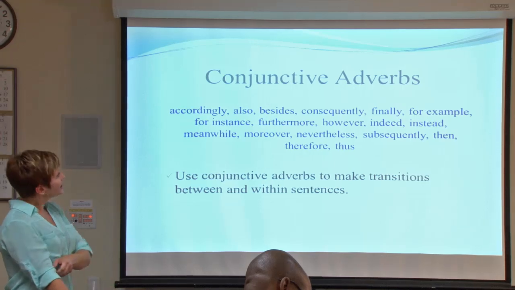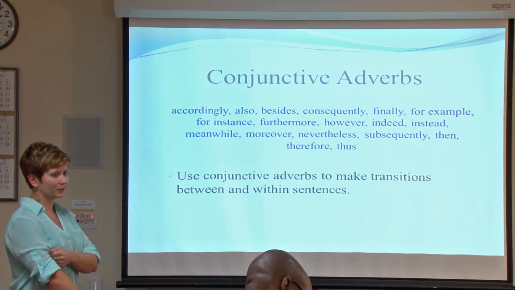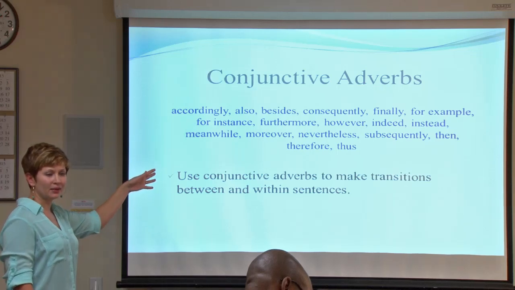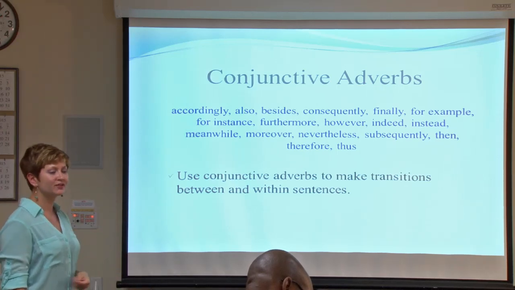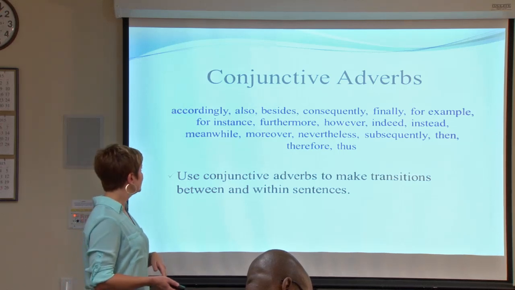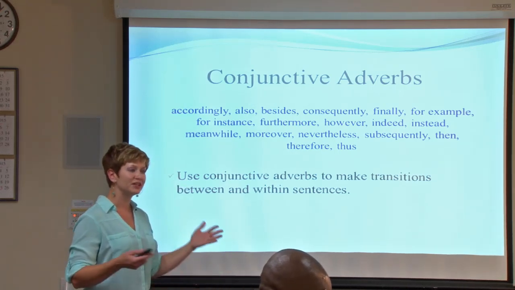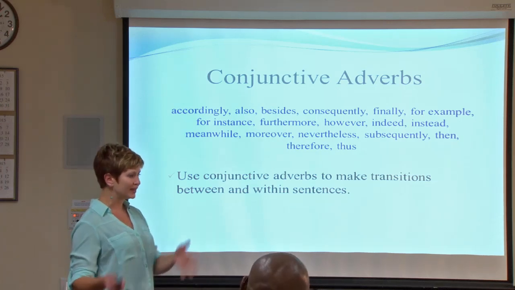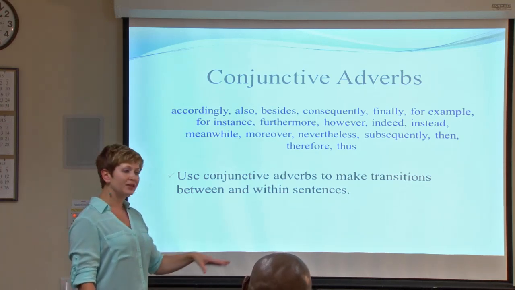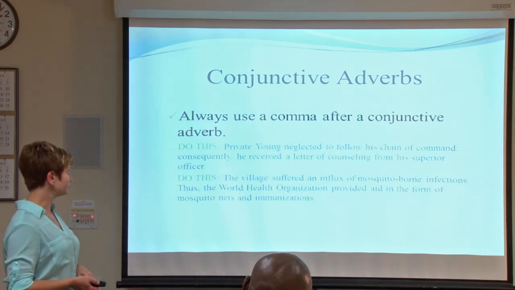So this is the kind of conjunction that you would follow with a comma. It's called a conjunctive adverb. Don't get too caught up in the name. Just, we have these three categories of conjunctions to better understand the punctuation involved. So these are the fancy ones, the really long ones, the ones that transition between paragraphs, between ideas. So you can use them either within a sentence or in between sentences.